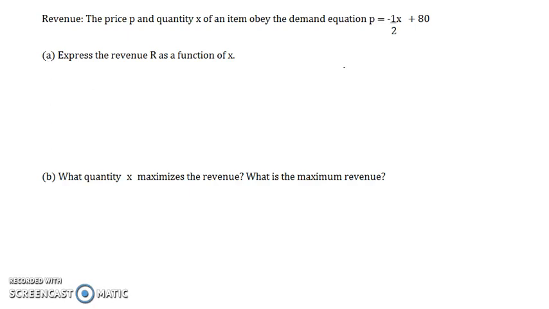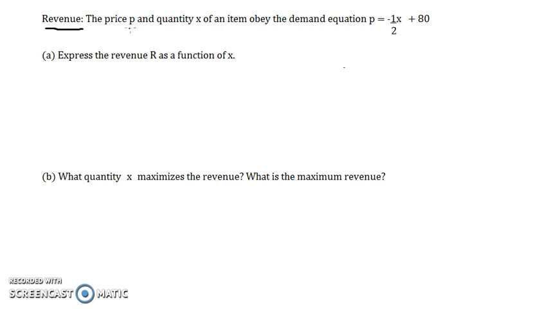All right, our next example, we're going to talk about revenue. And when you talk about revenue, you have to know what it is. First of all, revenue is just the amount of money that you make from a transaction. So it doesn't take into consideration your cost of making that item or products or your profit or anything like that. It's literally just the amount of money that is handed to you when you make a transaction.